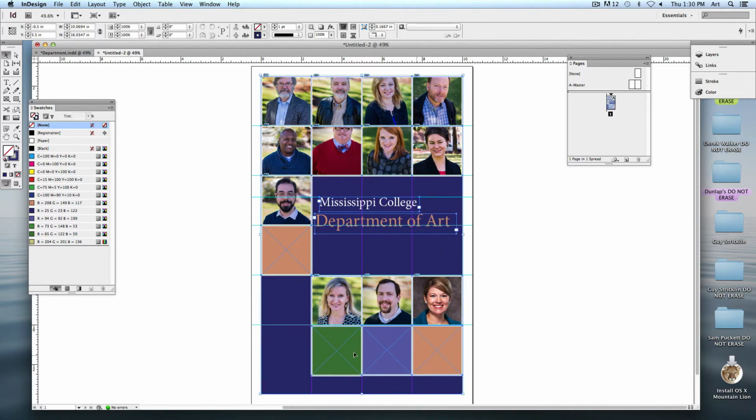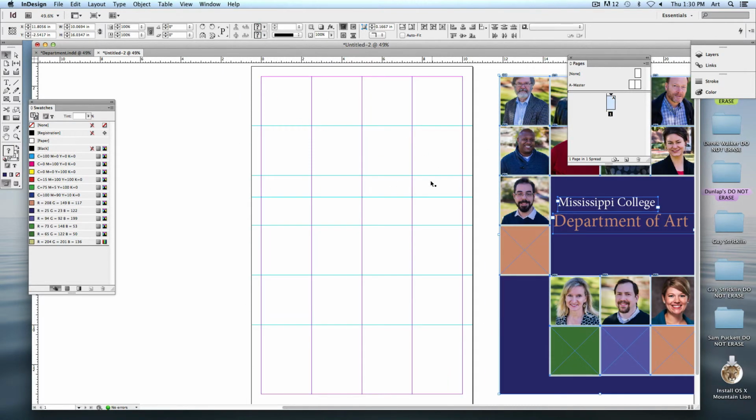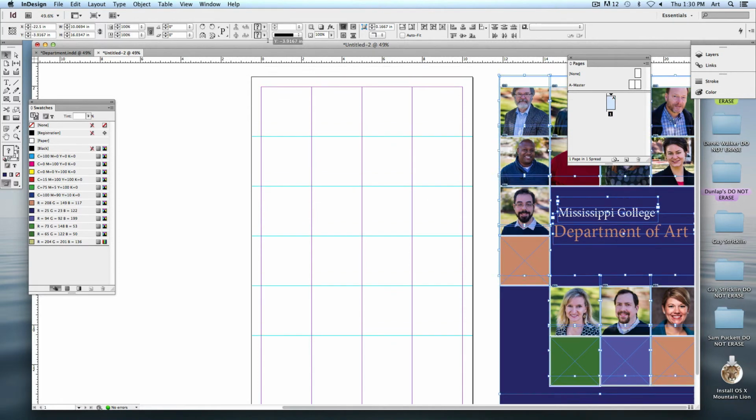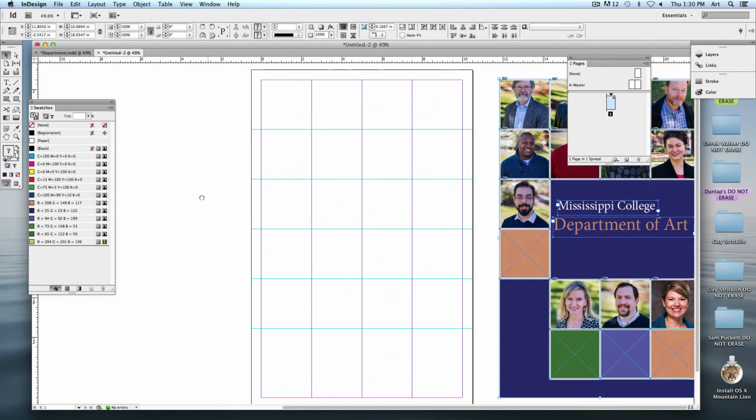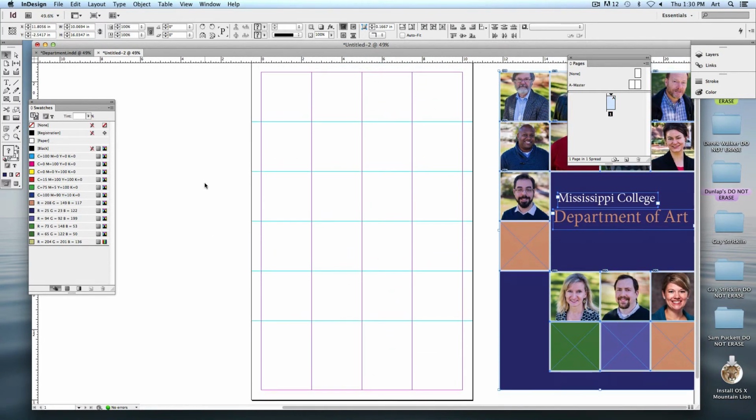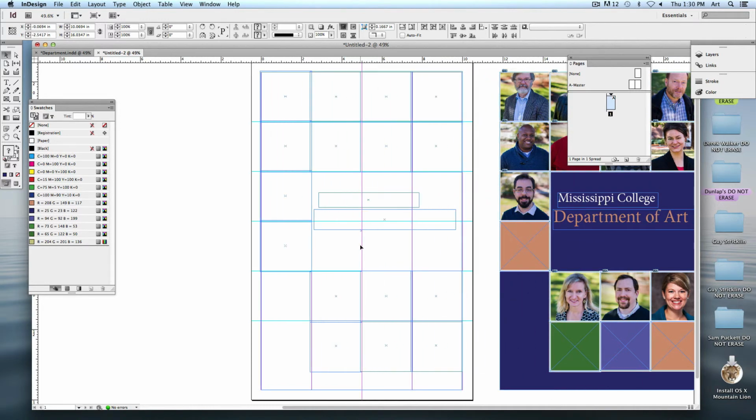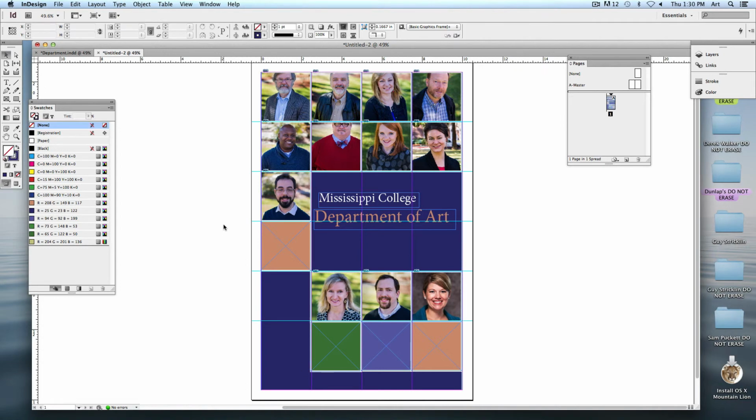If I took everything else off of here, you can see exactly how my grid is set up, minus that particular one. Kind of like making a quilt. You can put whatever you want in there as long as you're using the same pattern within the quilt that you have. Everything else pulls from here. Remember that bottom one's going to be off by a little bit, but I'll let you play around on how you want to fill that in.